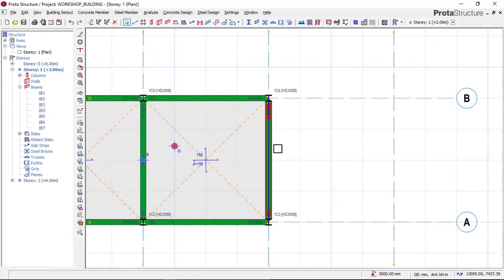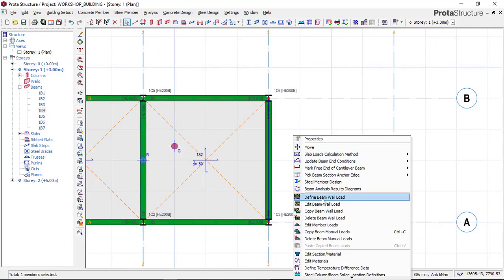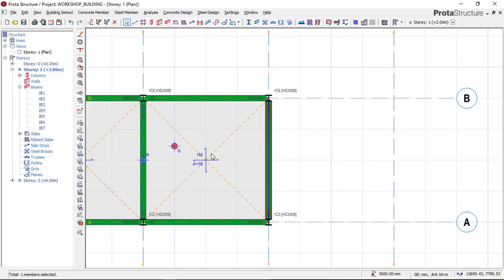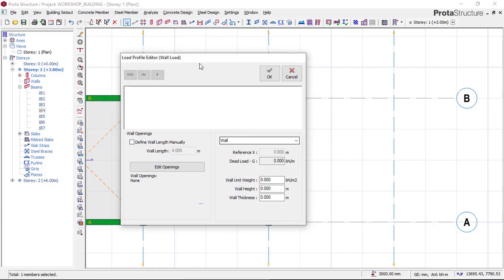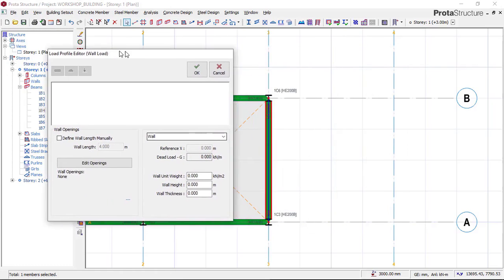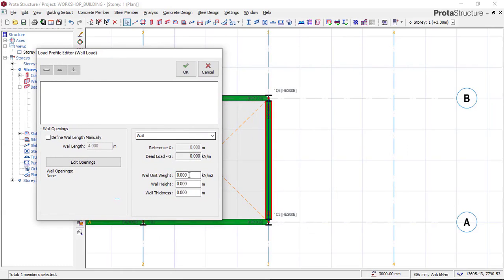So to create the wall load, we'll click on this beam, right click and say edit beam wall load. So we wait for a dialog box to appear. Okay, so you can now see how fast we have gone to create the model, the workshop model. So this dialog box appears for the wall load. So we click on the wall unit weight.